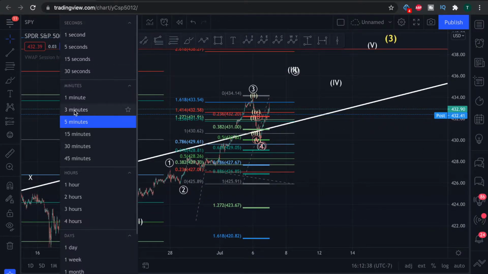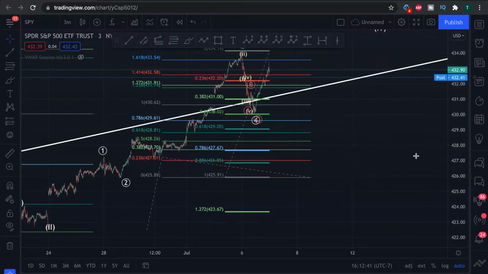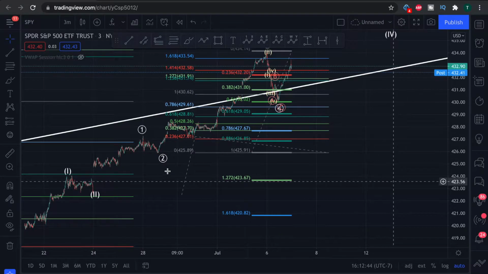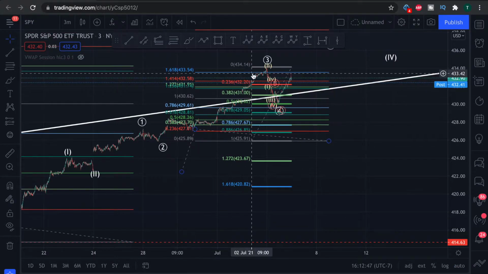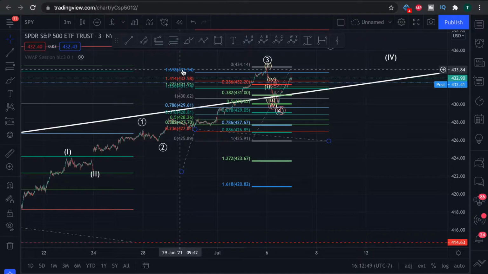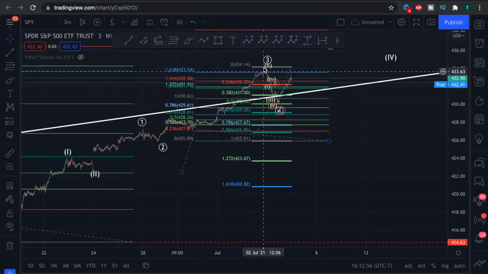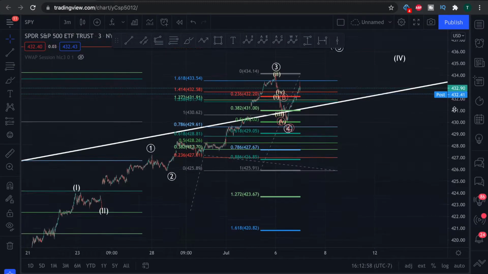And if I go down to the 3-minute time frame, we can zoom in on what we saw in today's price action. So within this wave 3 right here, we finished the top of the wave 3, we actually peaked right at the 1.618 extension, and that just means where wave 3 was 1.618 times the length of wave 1 right here, and we got that perfect rejection, and we got this V-shaped like structure.